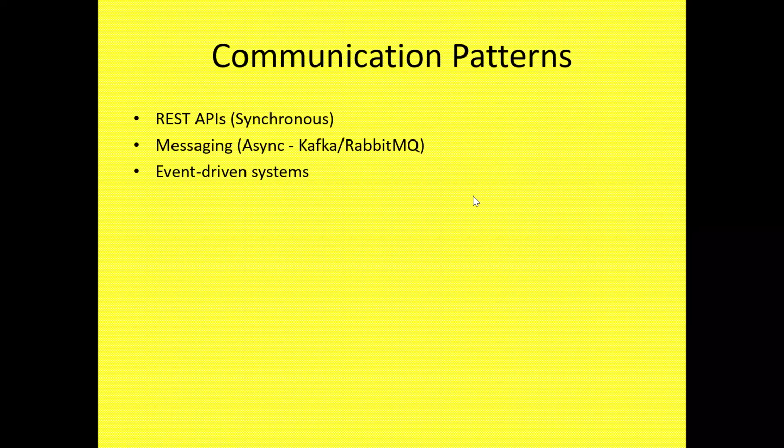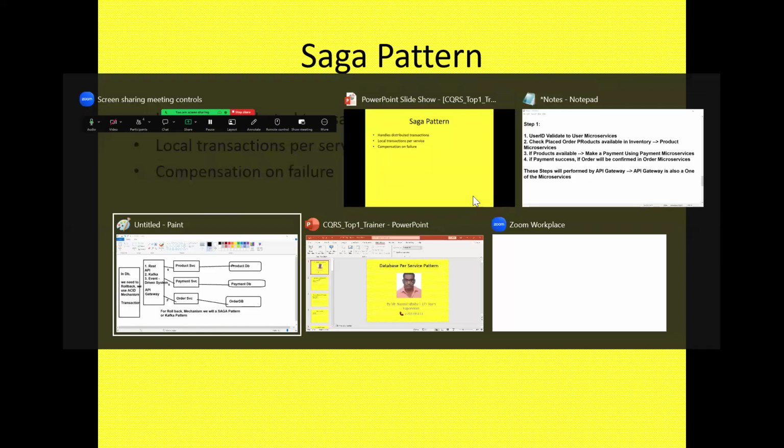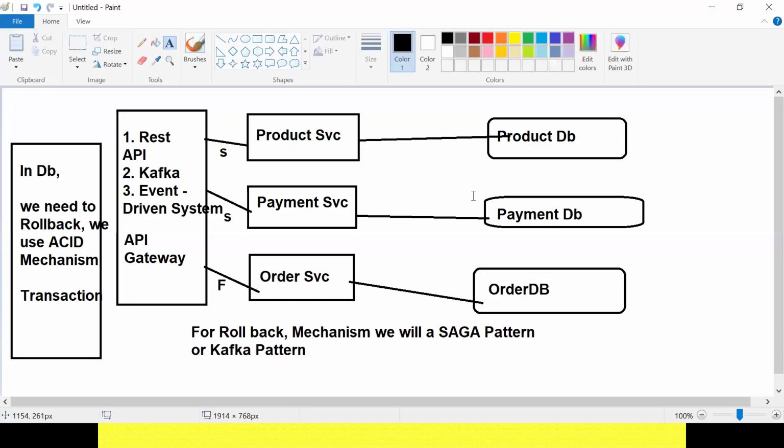Now next step is Saga pattern to handle distributed transaction. So where will you implement Saga pattern, in API gateway or in individual services? I guess in API gateway. API gateway as well as individual services. Oh, okay. Because API gateway needs to tell the payment service to delete the payment.